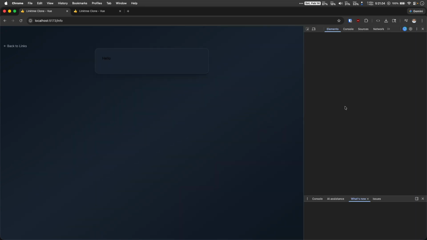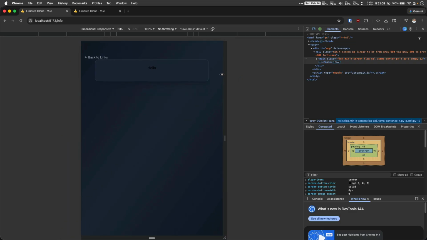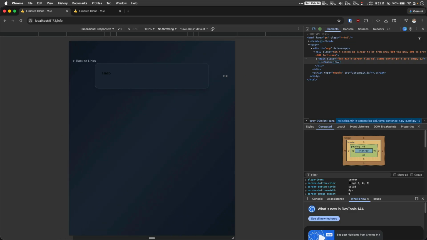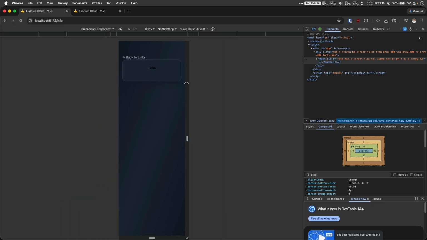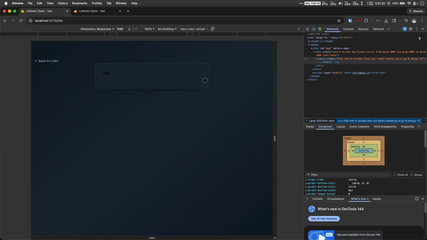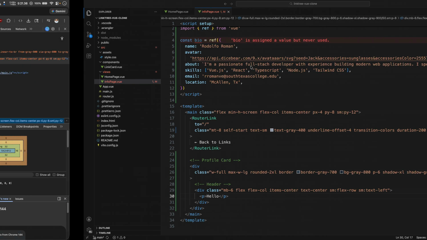But let's do inspect. I change the sizing. You see that the padding changes and the text goes in the middle. That's what I want, because on smaller devices, I want this to be stacked. But on bigger devices, we can put elements left and right for the header section. Something that I'm noticing right now, my link is probably too near this element. We need to separate those.